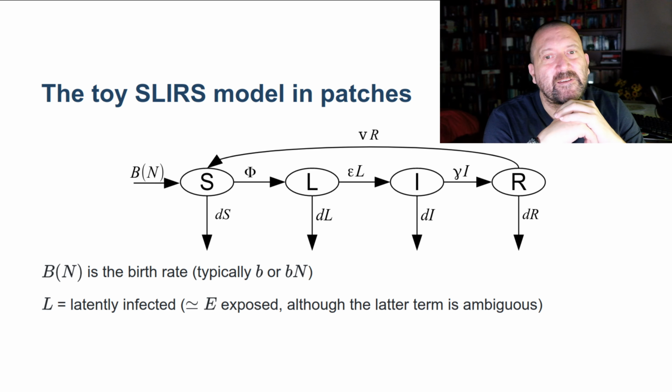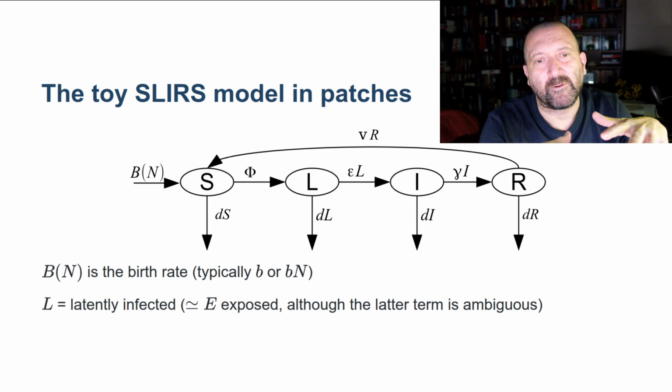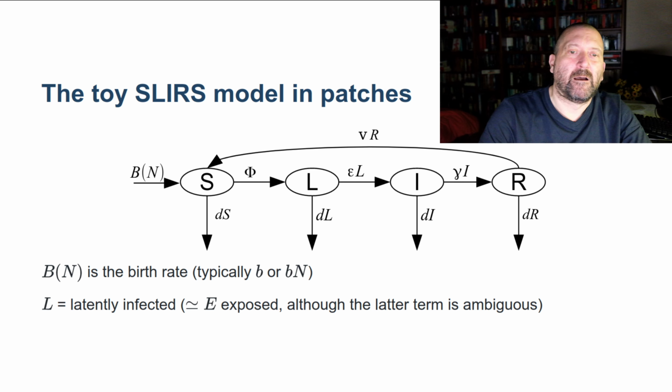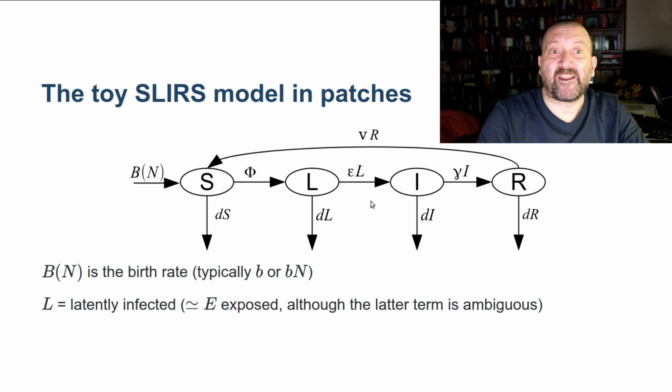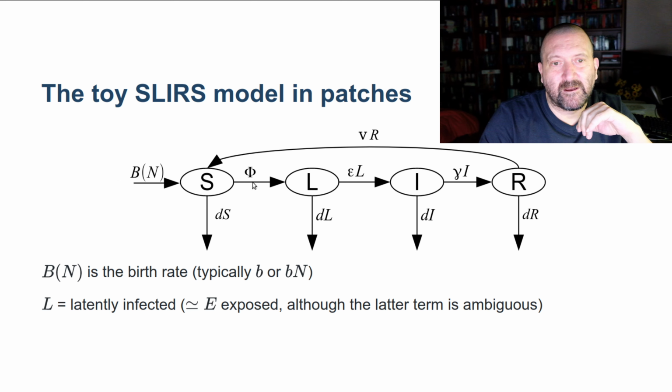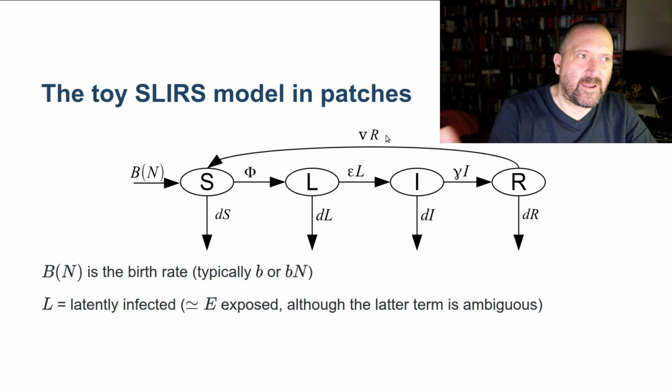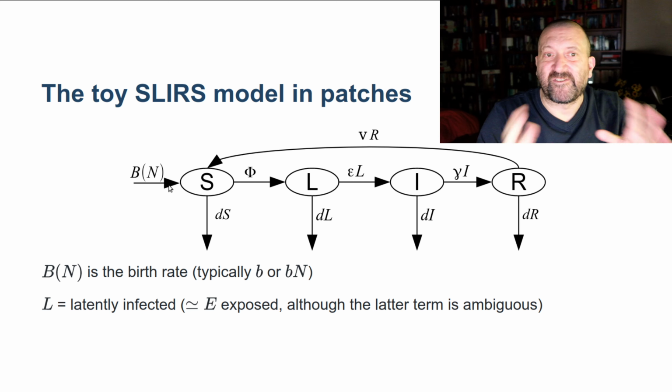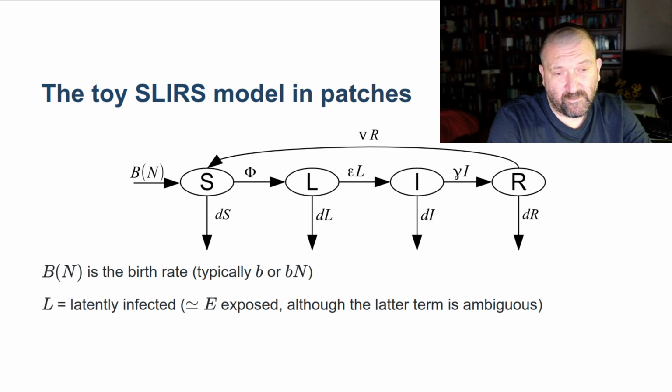Now, I'm going to be illustrating the behavior of this type of system, and I'm going to do so by always using the same model, which is the model that I'm showing you here. So this is an SLIRS model, like we've already studied in a single population. I'm going to denote B(N) the birth rate into the model. Phi is going to be the incidence. I should probably denote it some other way, but for now it's phi. There's death happening in all compartments. The average incubation period is 1 over epsilon. The average duration of the infectious period is 1 over gamma. And after 1 over nu time units, you may lose immunity and proceed back into the S compartment. So this is exactly the model that we've studied in lecture 2, I believe.